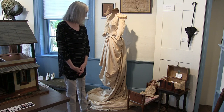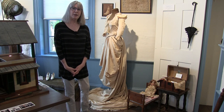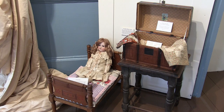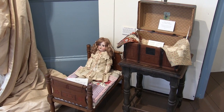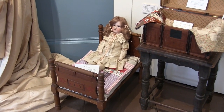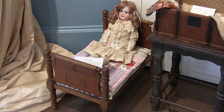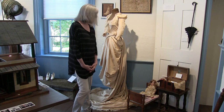This bed was made by a fellow named Warren Silver. He was actually shipwrecked off Nauset Beach as a baby, and his parents lashed him to a piece of wood in hopes that they could save his life, which they did by doing that. He was rescued and adopted. He spent many years living with the Winslow family at what is High Brewster today. It was then the Winslow Farm. And for 5 generations of the family, he was an important member of the family. That doll is made with a china head but stuffed body, and that's real human hair.